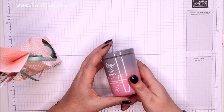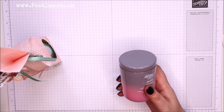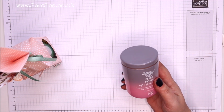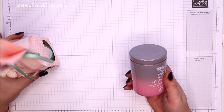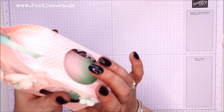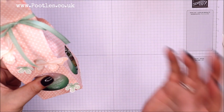And I went to Facebook and I said, I love these, aren't they gorgeous? I need to make something to show them off. And a few people came up with some ideas. Somebody said vellum, somebody else said parchment, somebody said like a window box, and I thought this would be a great opportunity to show you how to do this.